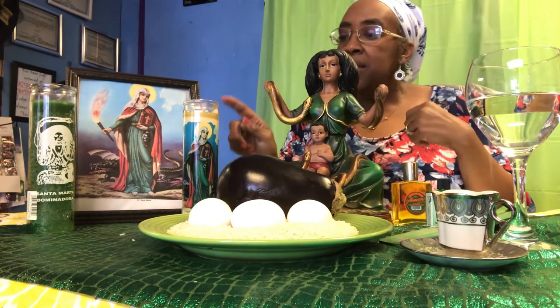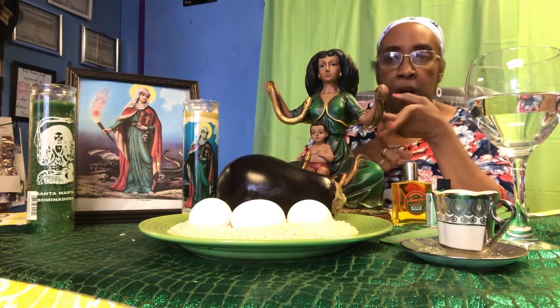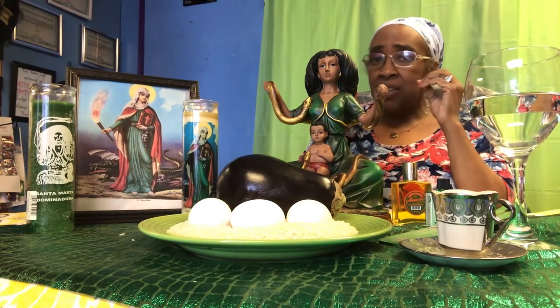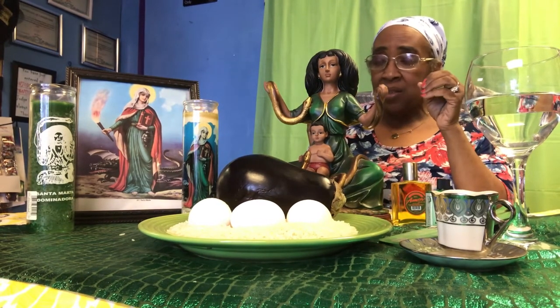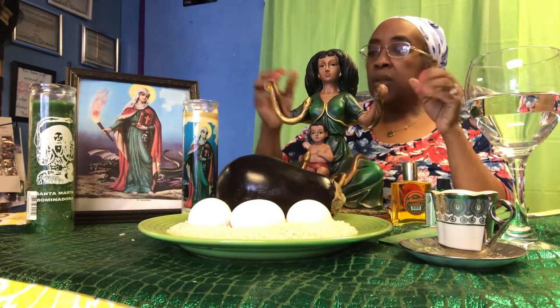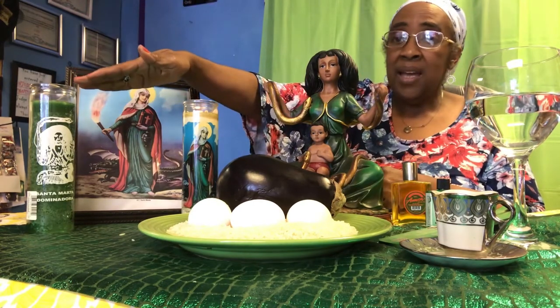All right. Now, I'm using purple and green glitter. Remember, glitter catches the attention of the angels, our deities, our spirit guides, our ancestors. So for this working, or for this altar, purple and green. And listen, if you have the green candle, fine. This one is the white one. Fine.